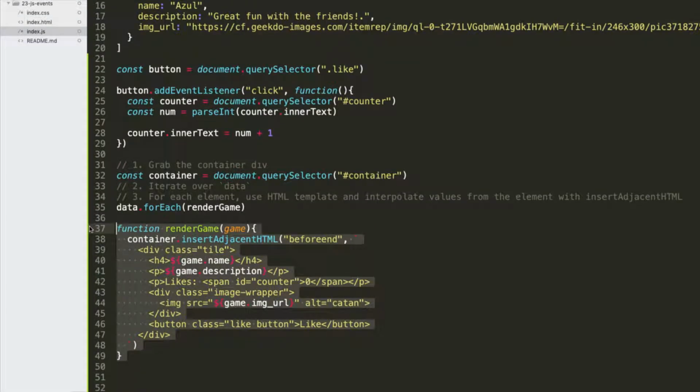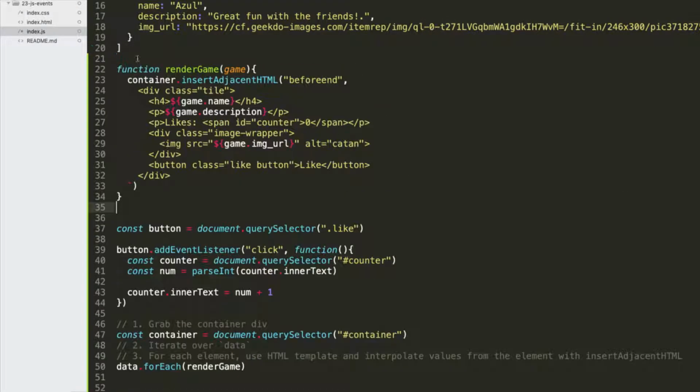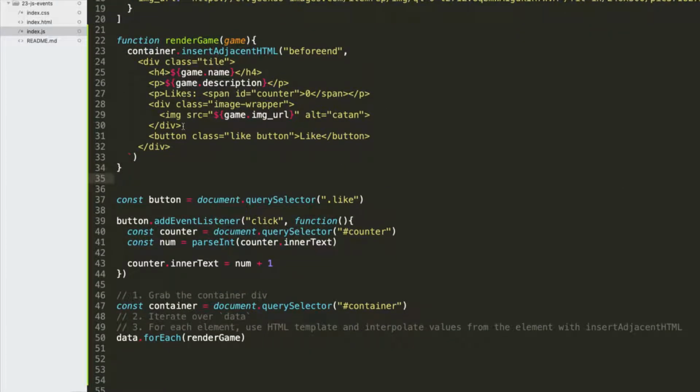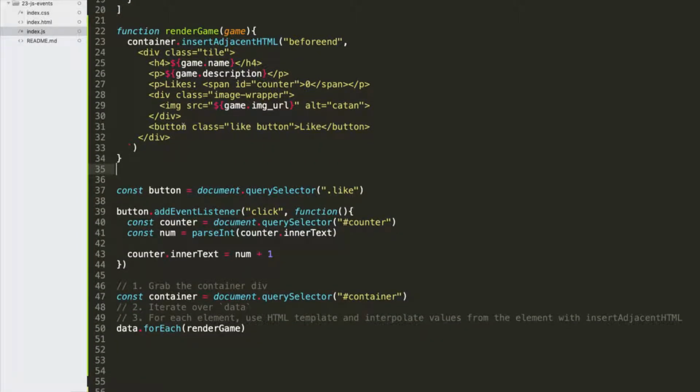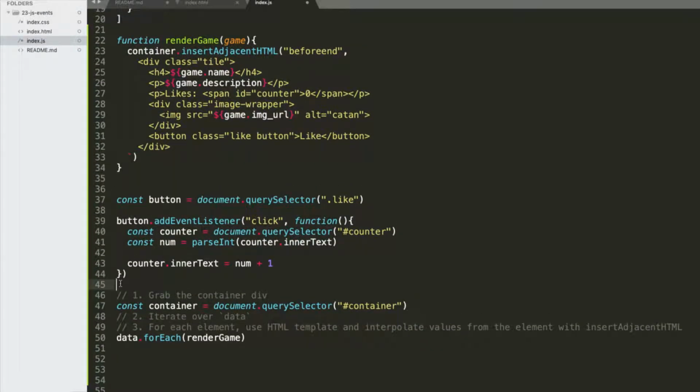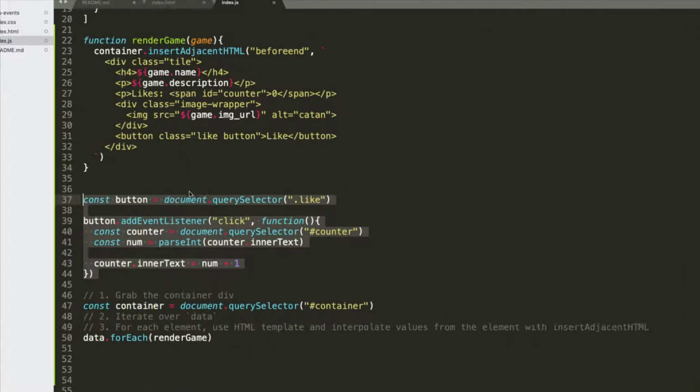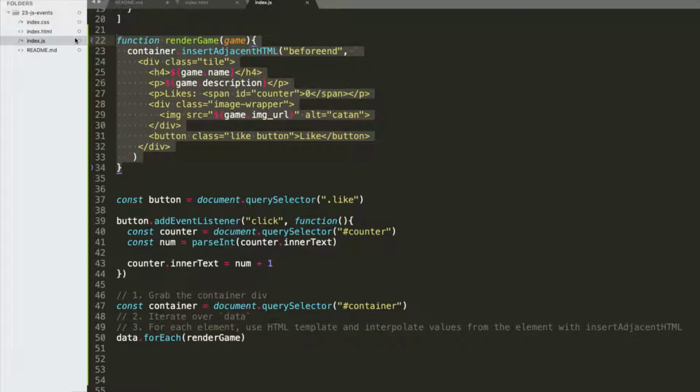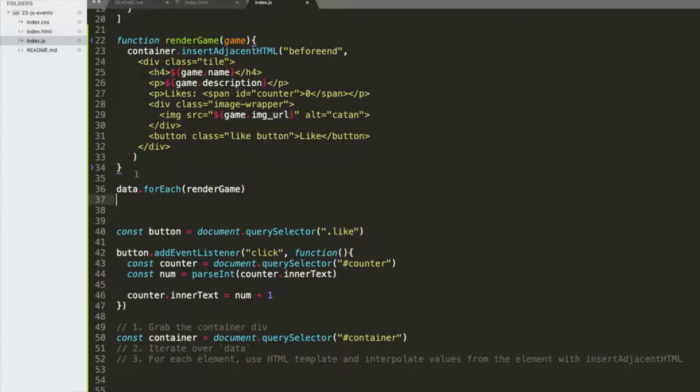So technically speaking, let me ask you a brain teaser question. If I take this render game function and put it here, will it work? Who thinks it will work if I put render game above the add event listener? Who thinks it will work? Oh no, it still won't work because it's not being made until 50. Good. Because this is just a function definition. It's not actually being called. It's not actually doing anything to the page itself. It's this line that actually adds stuff to the page, right? I'm going to move this all up.